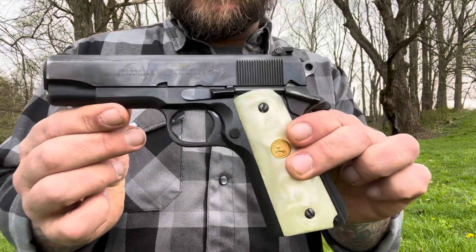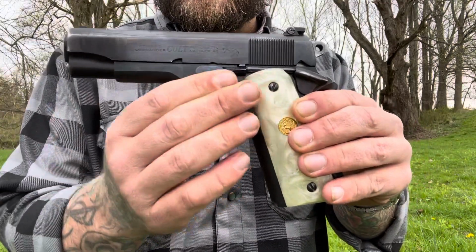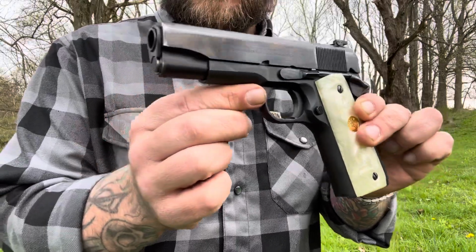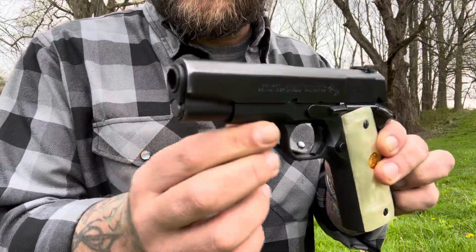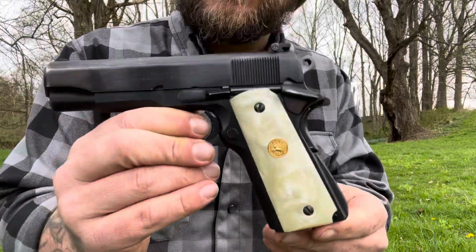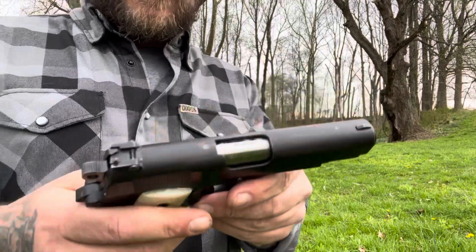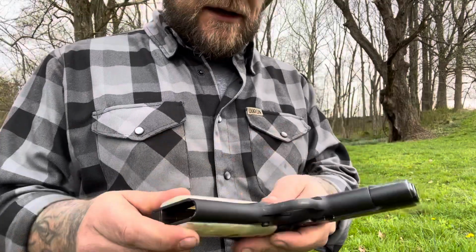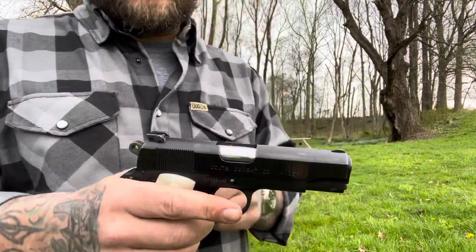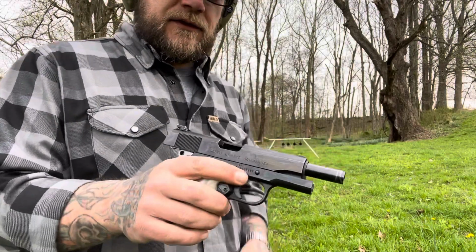It's not a 100% gun, but without the fingerprints all over it, she is in really nice shape still. A little bit of holster wear. I do carry it and shoot it. I like to enjoy my guns. I don't buy them to keep them in the safe and keep them pristine, but I thought I would bring this one out, show it to you guys. I do have a few magazines loaded up in my pocket here, and we'll just take a few shots with it.